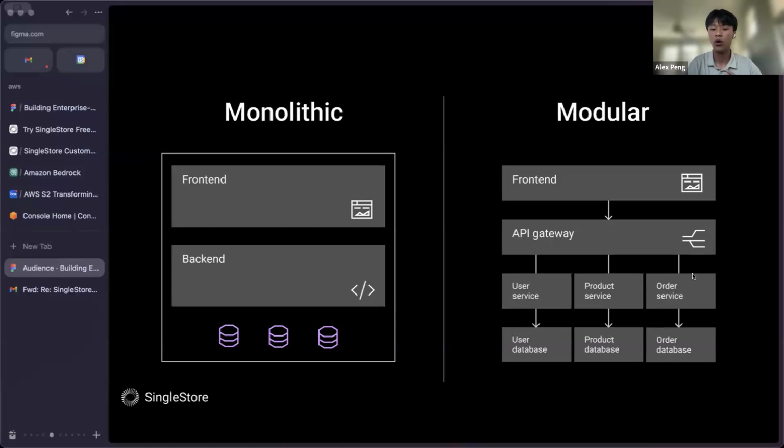Maybe for an e-commerce website, you would have a user service, a product service, an order service, and these all talk to their own databases. They all have their own actions that they can take. But largely these processes are deterministic. They're set in how they run based on what the end user requires from the system.